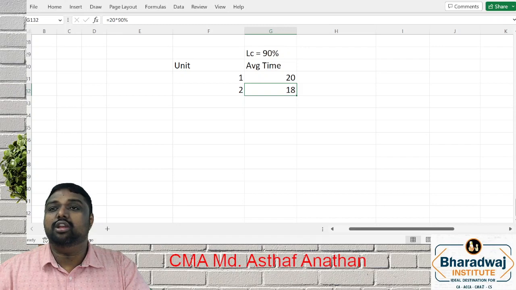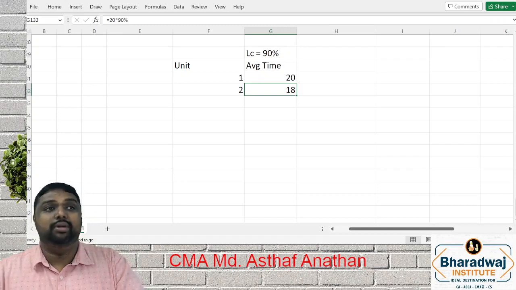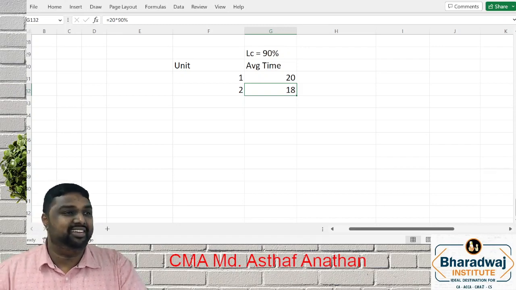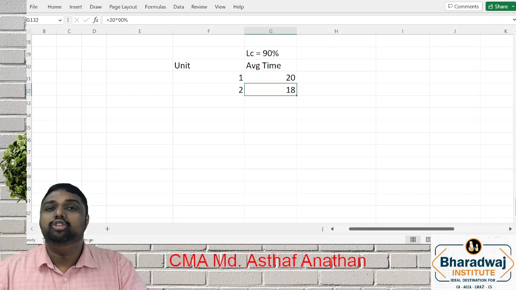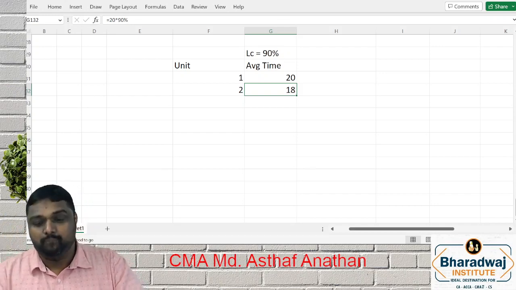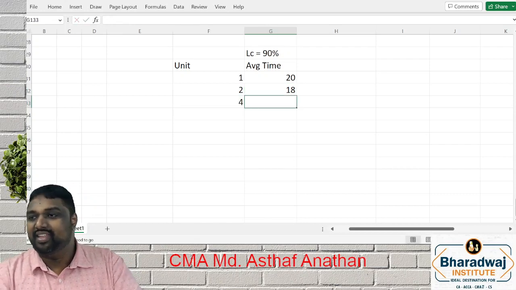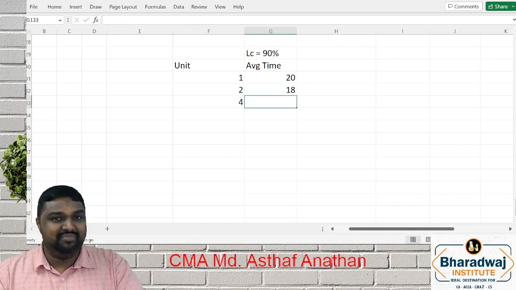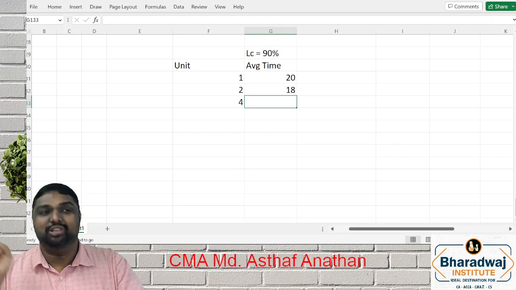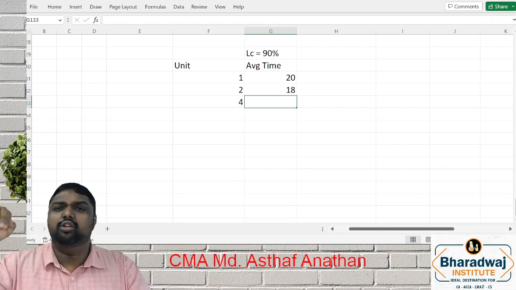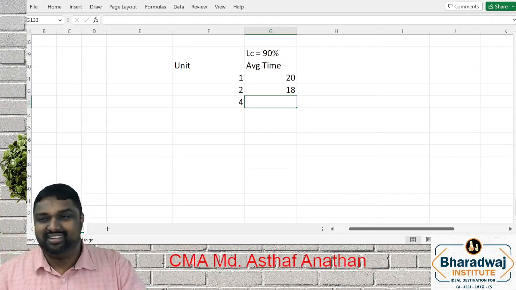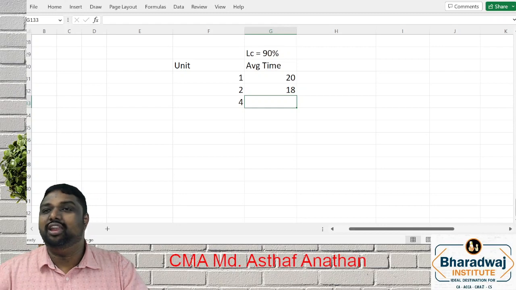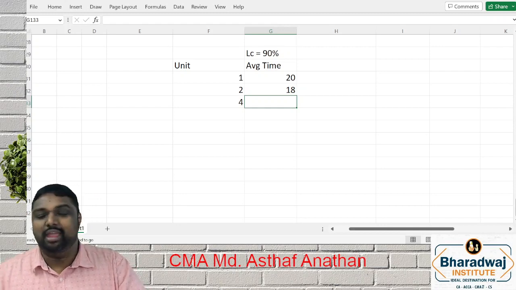This learning curve will work out only on the same number. Table root shortcut, that is the limitation. Not every number you can take. Same number: 2, again 2. So total units become what? 2 units so far completed. Now again the same number, so 2 plus 2, what? 4. Sir, I want 3. What to do? Table root you won't get it. You have to go for the equation. Table root will work only for the same number of units.